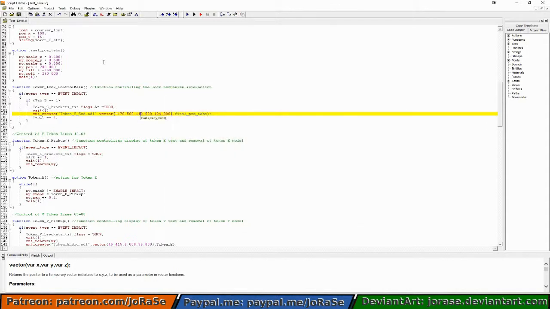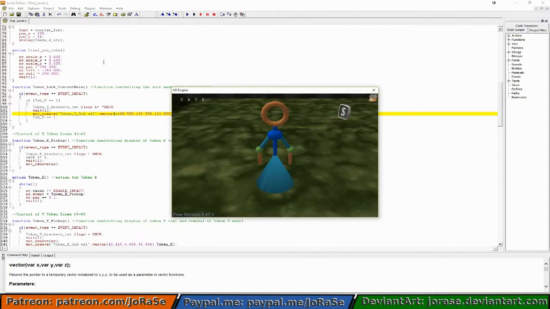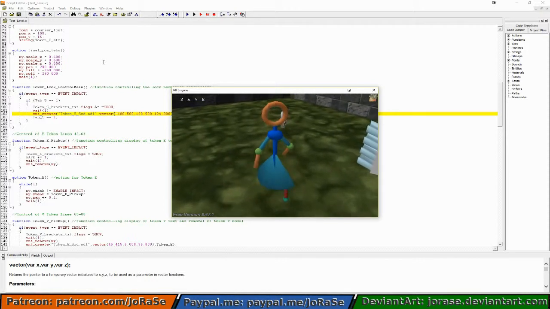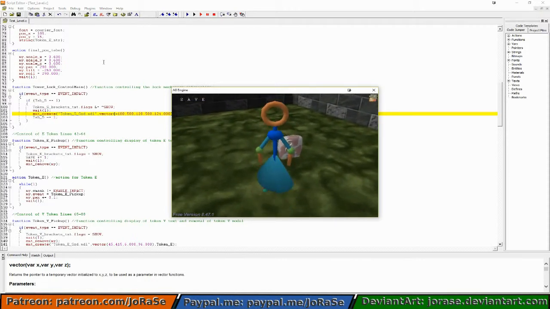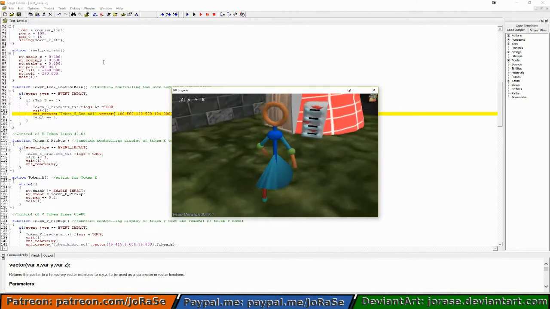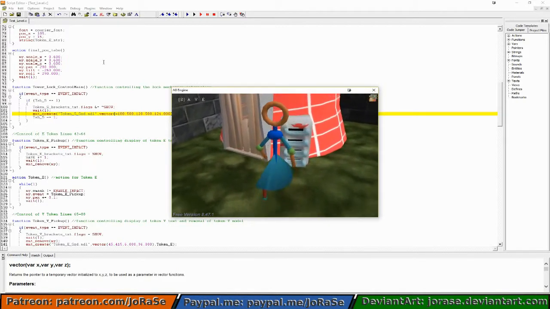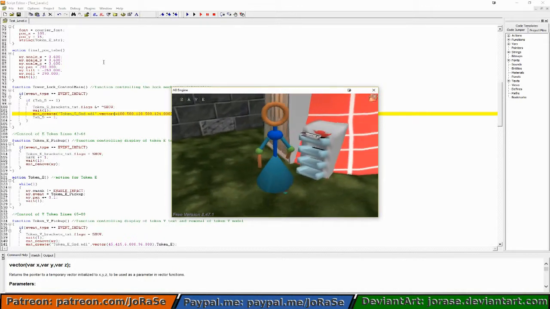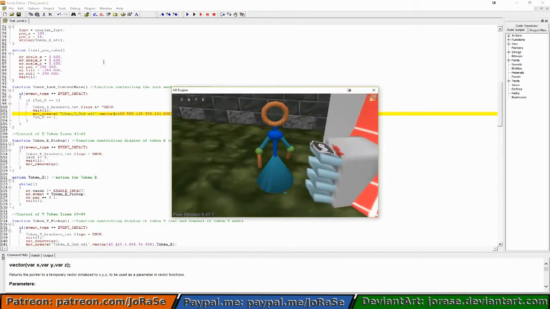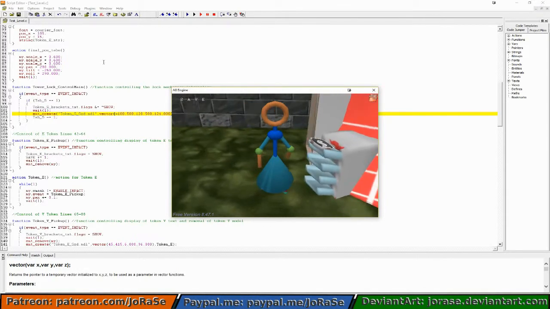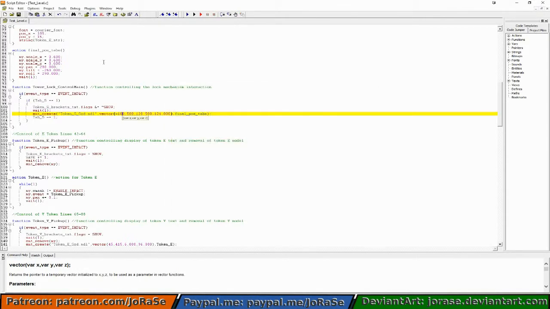Probably 10 more on each. So let's try 20 and 80. All right, let's see. Grab that letter. We'll walk it on over, and it's in the right spot, barely. So one of these needs to move over just a little bit more.